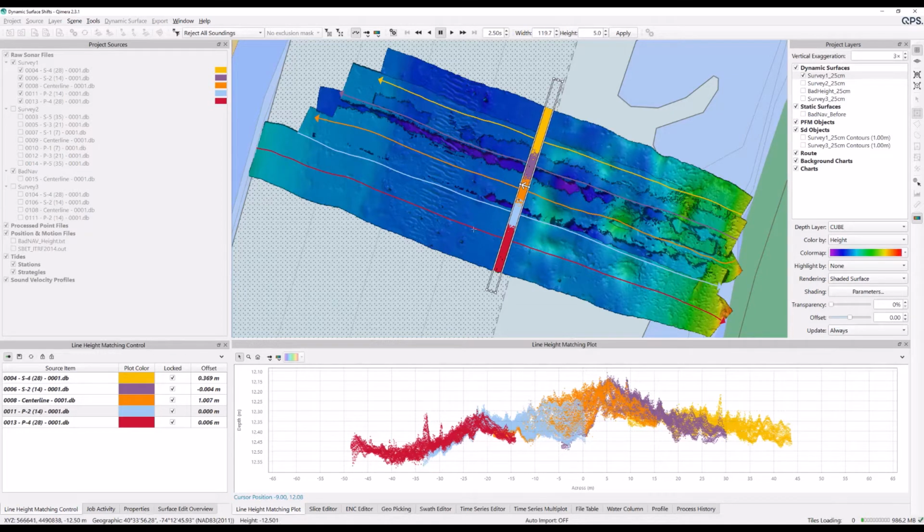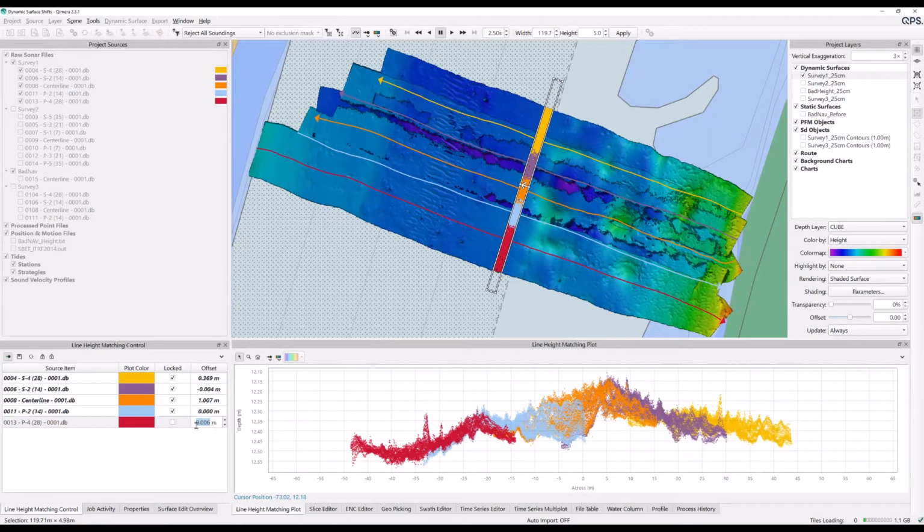Again, it has a 0 offset for that blue line because I had locked it beforehand. Once you've run the tool, you'll also notice that it locked all these other lines. If you want to make a small adjustment afterwards, so let's say I wanted to shift the red line up a little bit or down a little bit, I could uncheck that box and I could come in here and manually move that again, either by using the up and down arrows or by manually plugging in a value.